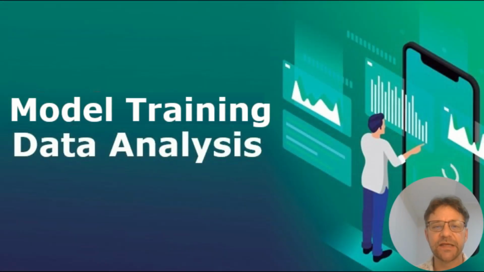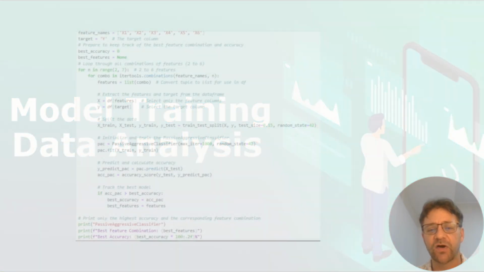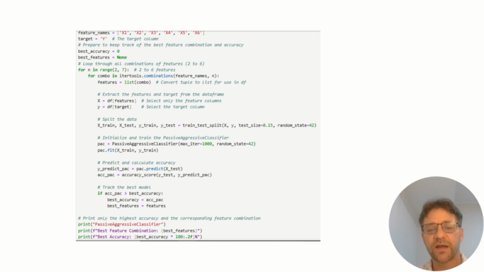So after getting the feature combinations and the models that worked best with those combinations from Lazy Predict, it's time to start training some models and looking for the best model. So what I did was to take all of the features, X1 through X6, and use itertools to create every combination from two features to all six features together. And for every combination, we then ran a specific classifier type and we kept track of the scores. And then at the end, we returned the classifier that had the highest score.